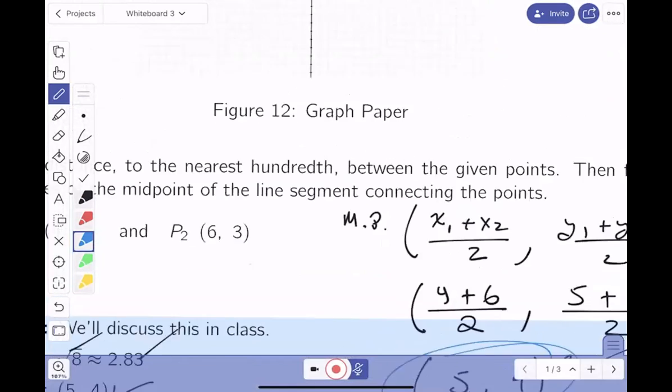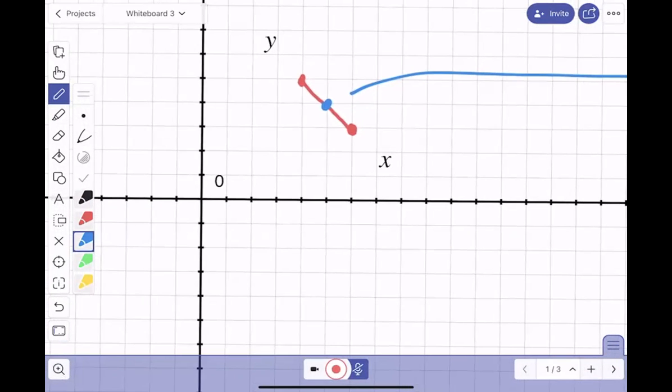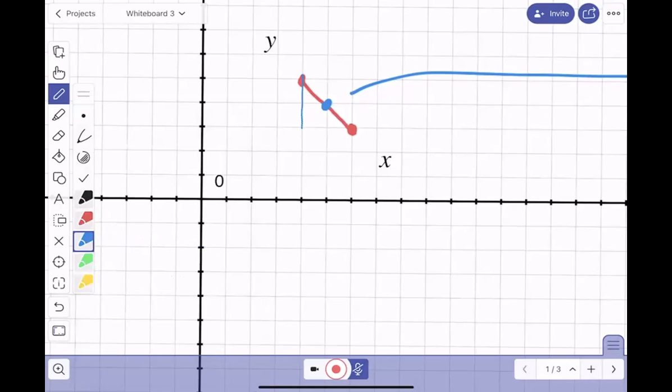Now let's do our distance thing. Now, I want to point out, if you're doing distance, what you're basically doing is drawing a triangle, something like this over here. Just looking at it with the graph paper I'm using, I'm going to call this A, which is 2, and this is B. I'm seeing 2 units there, and B is 2, and this is going to be C.